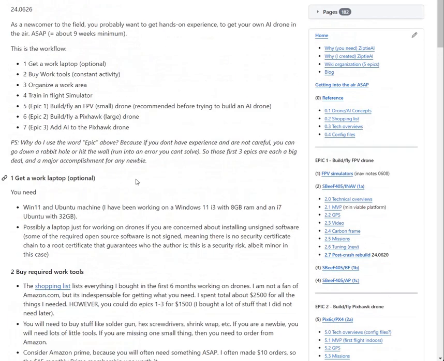So the first thing is get a work laptop. It's optional, but maybe recommended, because you're going to need probably a Windows 11 and a Ubuntu machine, and you might need a laptop for working only on drones.